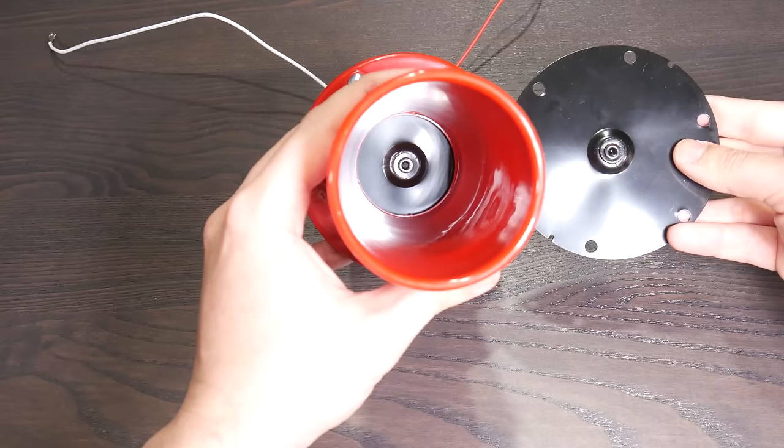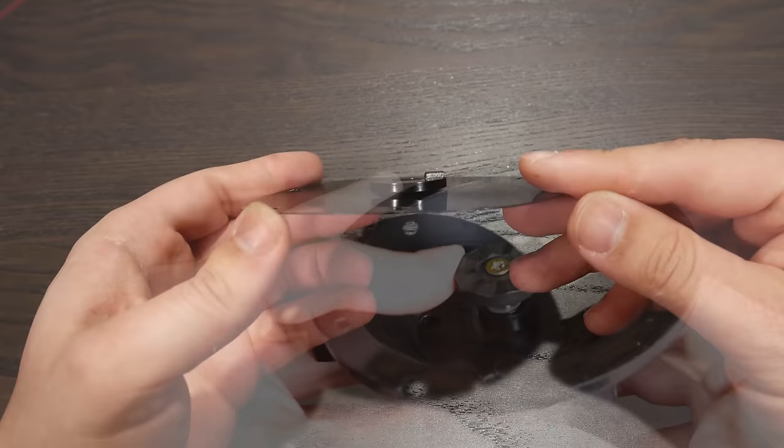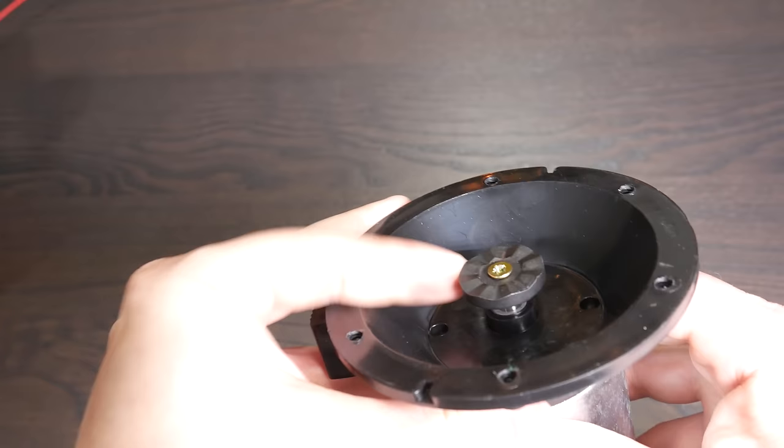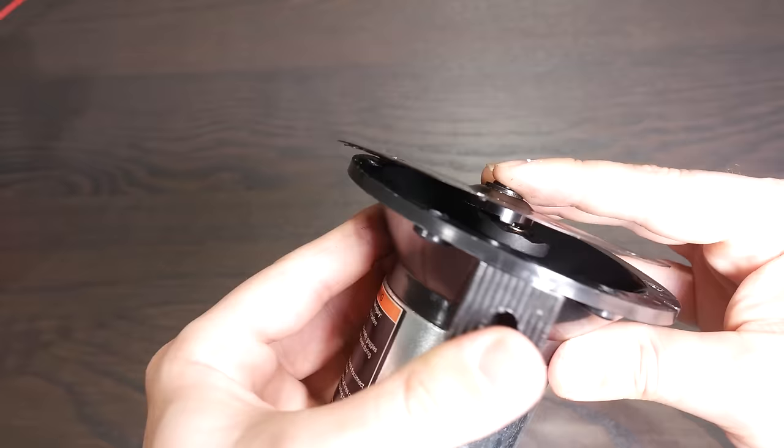Okay, so what makes the diaphragm move? The diaphragm needs to move in and out to make a sound — that is how sound works — and it appears to be driven by a motor. But how is it moved, and why does it sound so distinctive? Well, through the magic of buying two of them, I have an already-taken-apart one right here. It's a lot simpler than you might imagine. This is in effect a mechanical loudspeaker. The diaphragm is a stamped piece of metal, and there's a little metal nub sticking out on the bottom. That nub engages with these bumpy teeth things on the shaft of the motor. When the motor spins, it forces the diaphragm to move in and out as the bumps on the shaft push out on the bump on the diaphragm. In a sense, the diaphragm just goes for a bumpy ride. That's it! It's that simple.